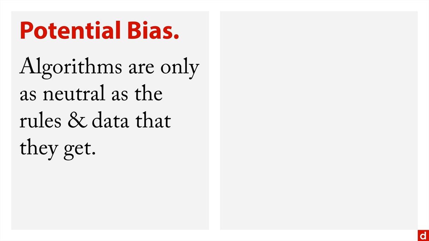Two other ethical issues that don't usually get addressed: number one is potential bias. Algorithms and formulas used in data science are only as neutral and bias-free as the rules and data they receive. If rules address something associated with gender, age, race, or economic standing — factors you're not supposed to consider under something like Title IX — you might unintentionally build those in. An algorithm has a sheen of objectivity, and people can place confidence in it without realizing it's replicating real-life prejudices.